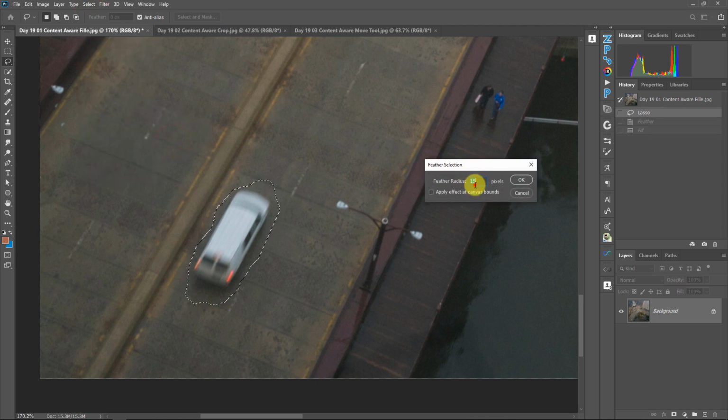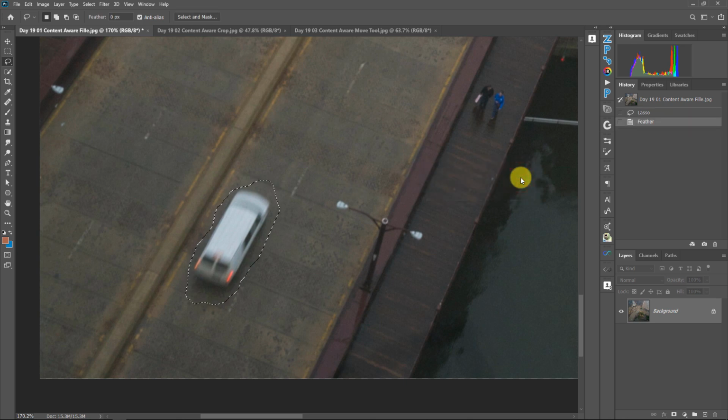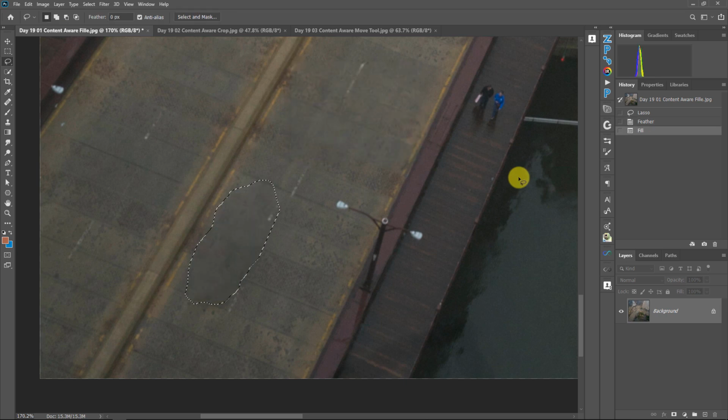But what we need to do here is change the feather radius. So I would change this to something like maybe 2 or 3 pixels if you're going to be doing this, because it's going to go in based on the pixel here. We'll press OK. It's going to feather that selection in. It's not going to look like much is happening now. Press Shift F5 and say content aware. It's going to fill it in and then give us a feathered selection around it.